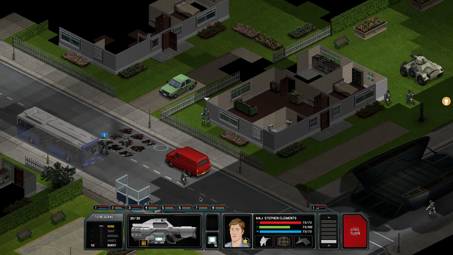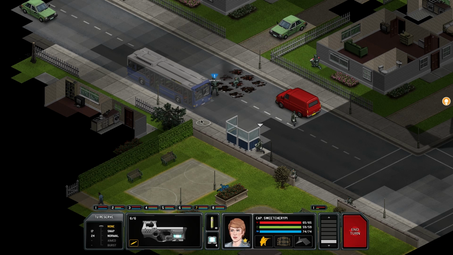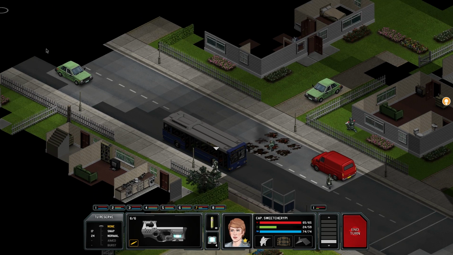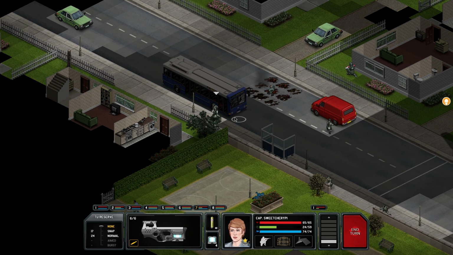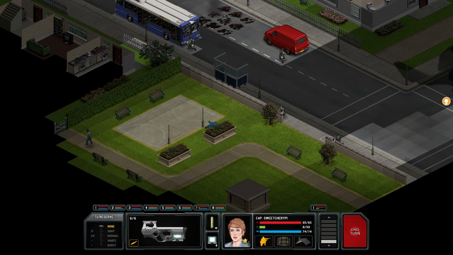Steven doesn't really have a shot from there. We're going to keep Steven in position just in case he needs to deal with something. Sweet Cherry, we are going to move you up around onto this side. We do need to keep our eyes open in these buildings. In fact, I think I'm going to bring you around the front of the bus. I think that is a much more sensible idea.